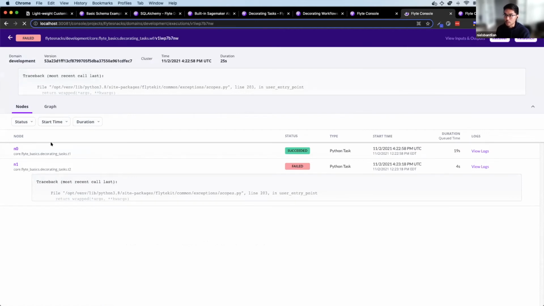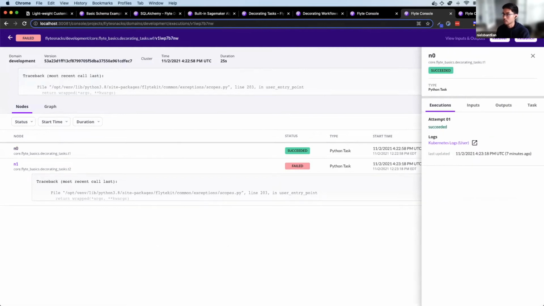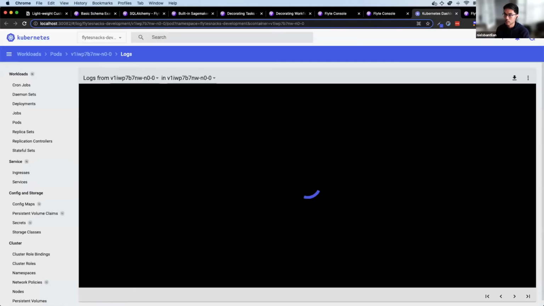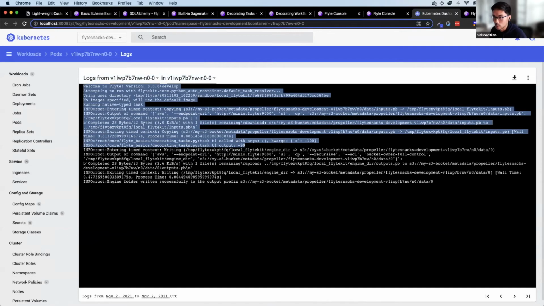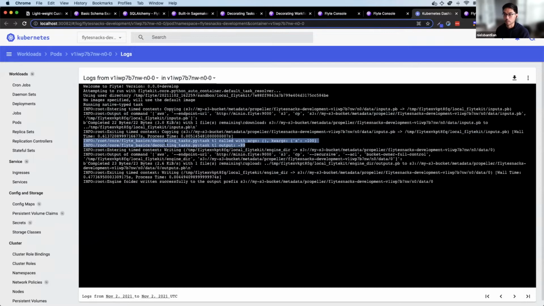So here's the sandbox environment. I won't execute this, but just to show you the logs of it. Decorating tasks: our decorator logger actually logs the inputs and then the outputs of this. So this was our decorator at work.